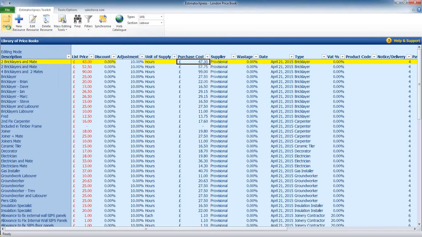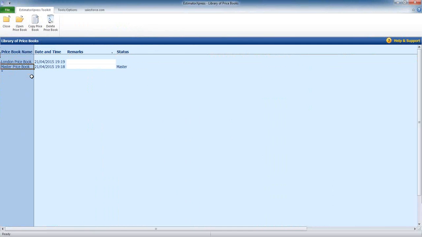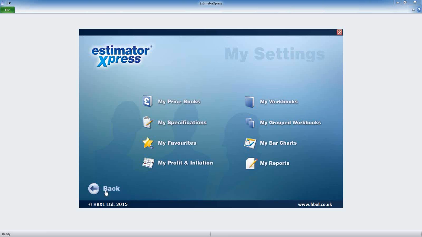So once that's been done, you can close that down now. When we go to do our estimating, we can pick the London price book if we're doing an estimate for a client in London. So you know that you're giving yourself a little bit more of a margin on the labour rates. We could have done the same for the materials. I'm sure that materials are going to be a little bit more expensive as we get into that southeast corridor, especially if you're looking to crack some new markets.